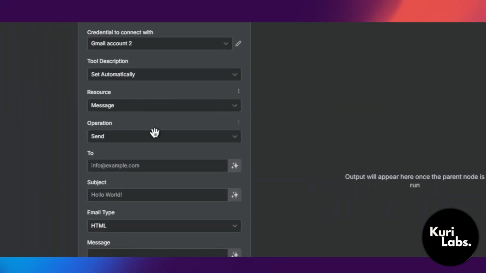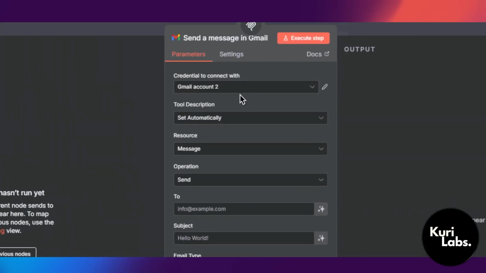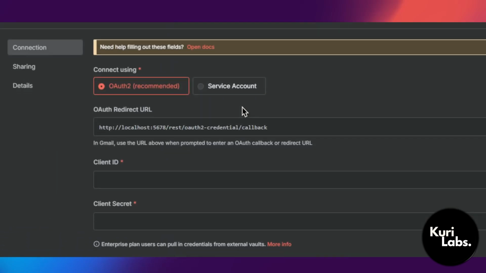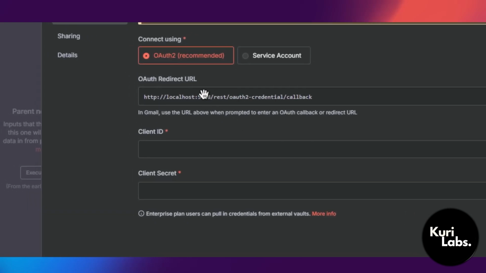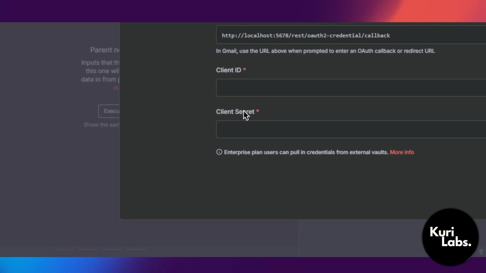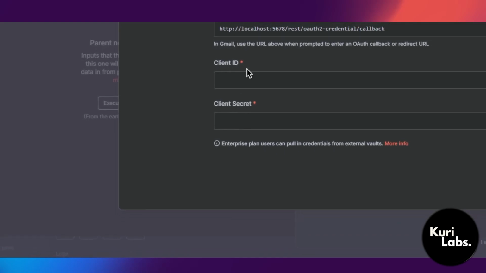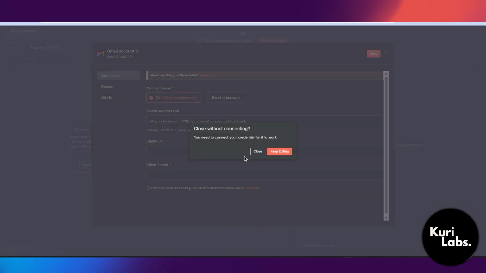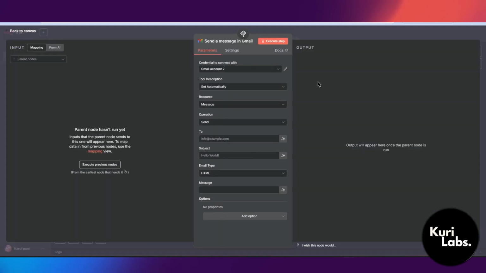And click on that. Now after that, if you're new here, you have to set up credentials for that. Now click on this create new credential. It will give you the OAuth redirect URL, then client ID and client secret. You have to set up this. Right now I have created this video already. So go into the description, and if you want to learn how you can set up credentials for your Google services in n8n, I have already created a video. You can learn about that.